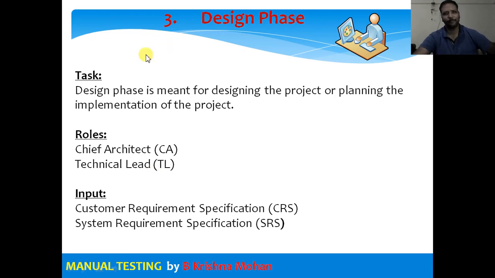The design phase is meant for designing the project, or planning the implementation of the project. What is the implementation? Making the project development. To make the development go smoothly, first the design has to be there, covering what we have to develop. Then what is the input document? We'll get the SRS and the BRS, the business requirement specification, both as an input.